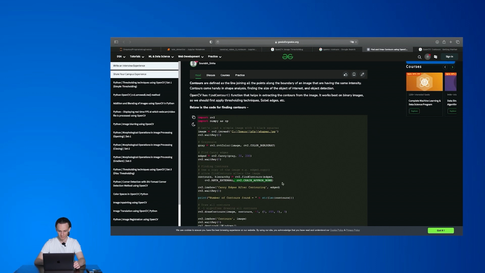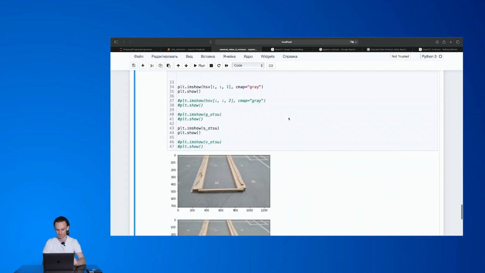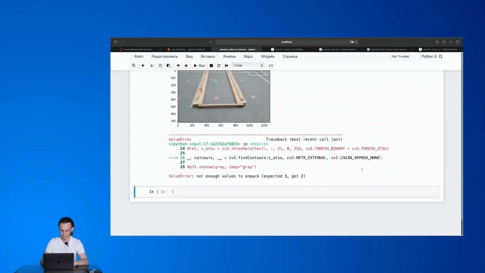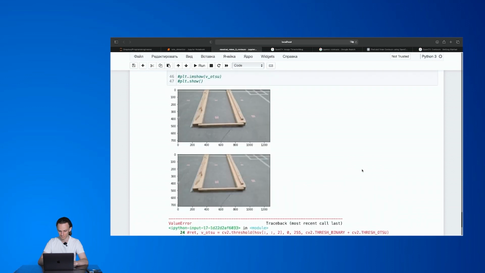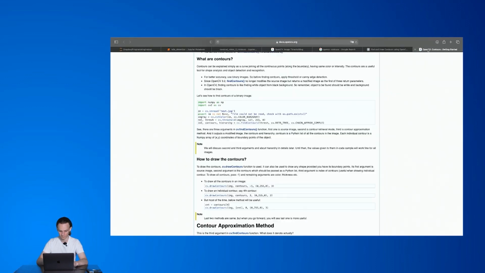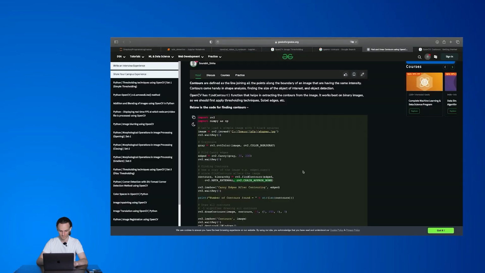This is the contour approximation method, and we are not going to perform any approximation at this stage. We are going to perform approximation later, and for now, it's enough for us. Okay, contours.